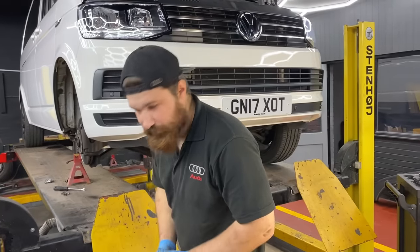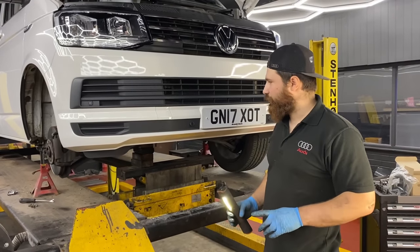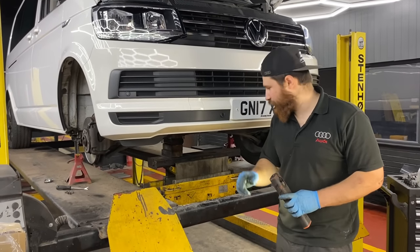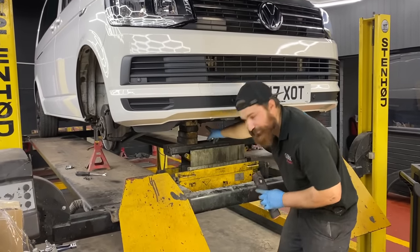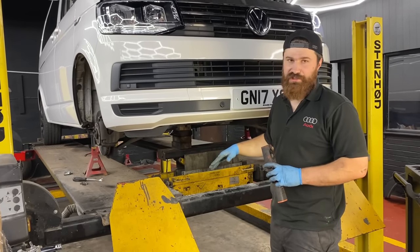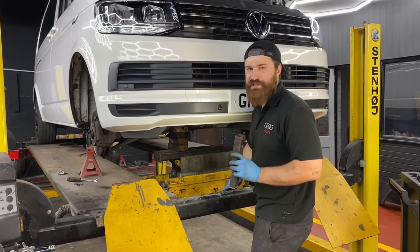Okay, so we removed the engine mount now. If you're wondering why the engine didn't fall down, we have it supported from the bottom. Also, there are two additional engine mounts, one is in the front, one is in the back. So this gives us just a bit of a movement to adjust the engine up and down so we can get to the things where we need to get to.